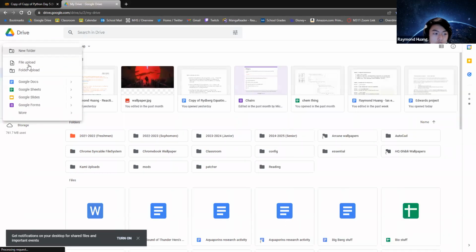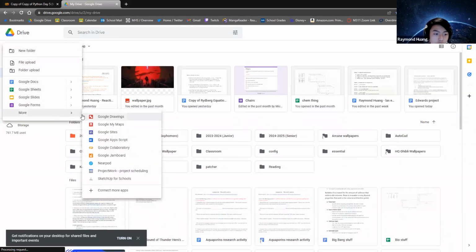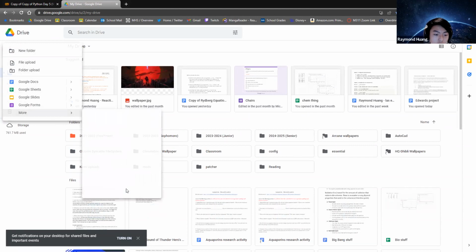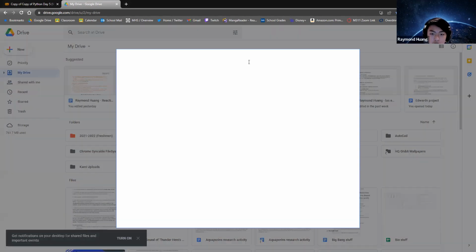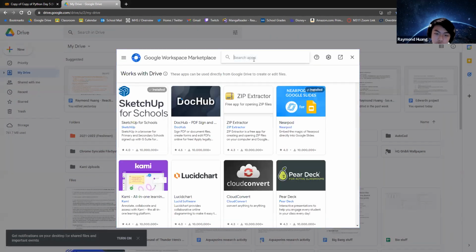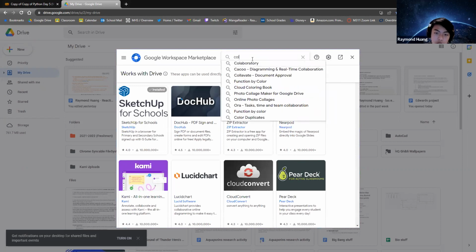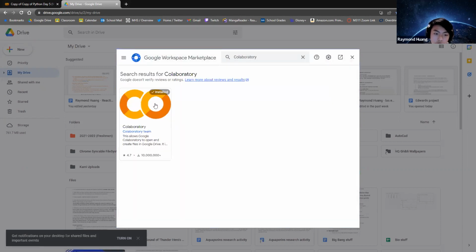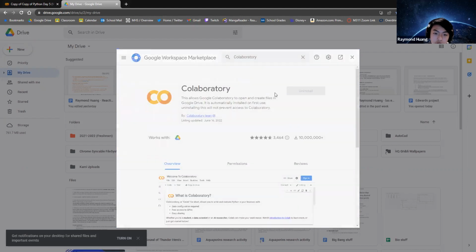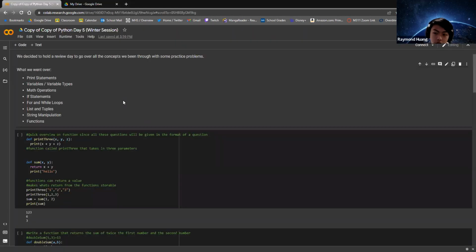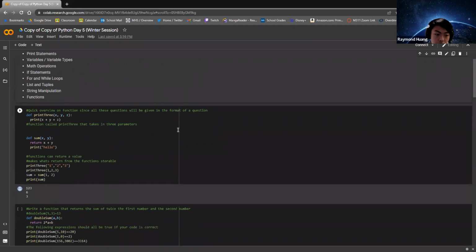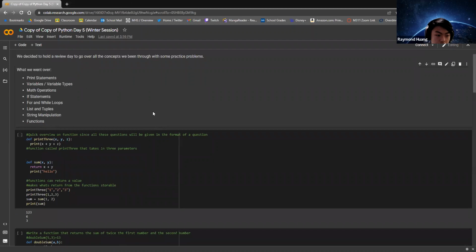You go to New, More, and Connect More Apps. Then search up Collaboratory, add it, install it, and then you can run the code. I'll just wait a bit so you can make the copy.